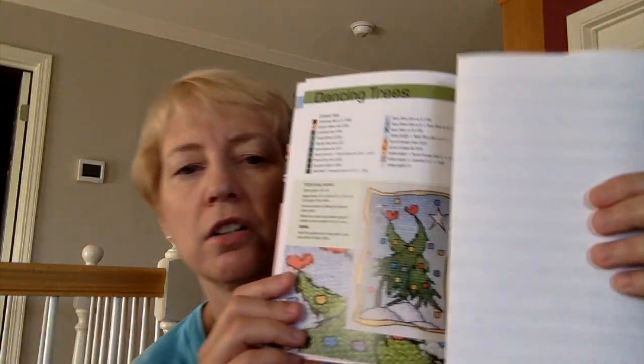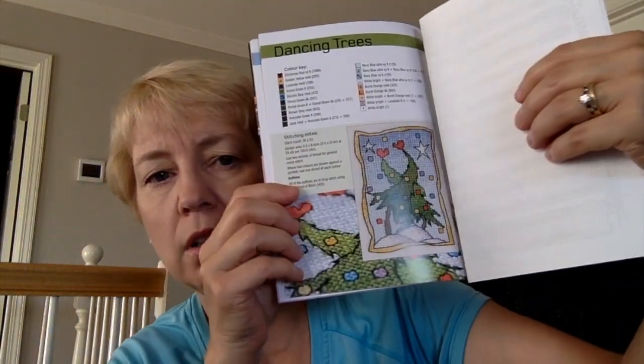And I think my one last other start I have is, I did a quick little video, it was probably kind of silly to put up. I was so excited to get this book, but then I just felt like I really didn't want to do a flip through because, I don't know, even showing a picture is almost like showing the patterns. But it was the 20 to Stitch, Michael Powell's 20 Christmas Ornaments. So I chose, and let me better cover the pattern, to start on this one.